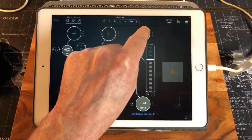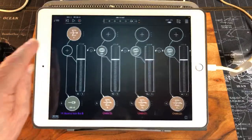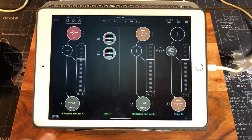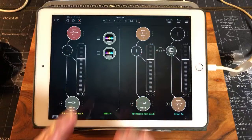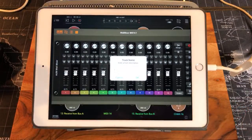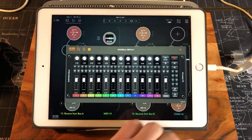Now, also, if you wanted to, we could just drag this down and move it over so it's next to the master channel for number one. There. So we could basically mix our two mixers if we just moved our master mix bus back over there. And you can rename all these as well to whatever you want. Inside MIDI Mixer, you just long hold, and then you get to name it whatever is in there. And for using great big huge sessions, that is kind of an essential deal.